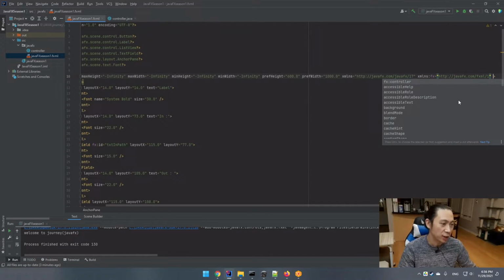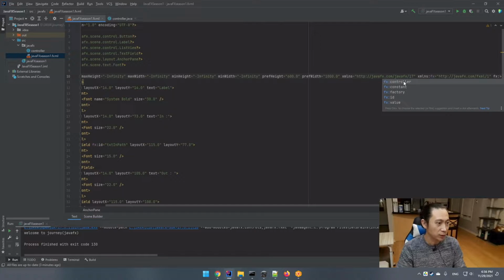Then IntelliJ is smart enough to pop up this fx:controller attribute name. But on your end, in case it doesn't pop up, just type lowercase fx: and then this menu will pop up for sure. Then just double click on controller.